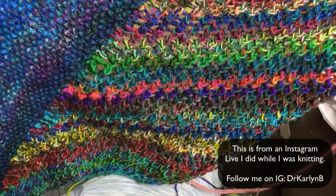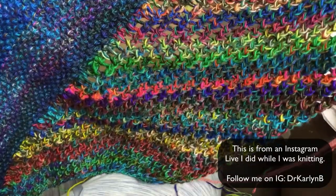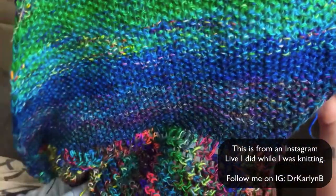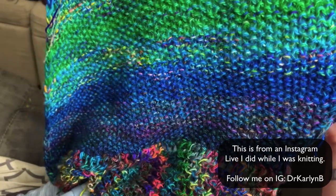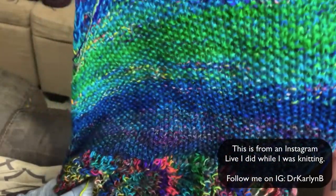This has a lot of the moody colors that Adam picked out, but we also have some bright ones in there too. And then this is the second section, and I did this entirely yesterday. I basically just sat around yesterday and knitted. That was all I did. I did nothing yesterday except for knit. And this is the second section.